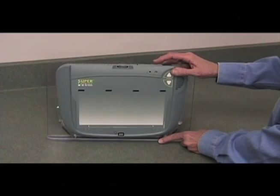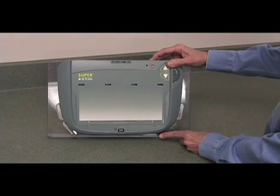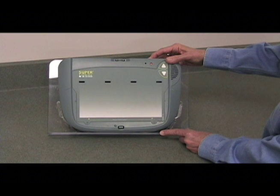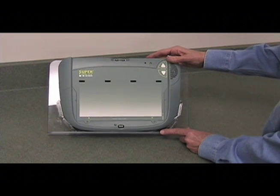To erase messages on the SuperTalker, very simple. You press the record button and hold it down until the red light disappears, at which point all your messages are erased.